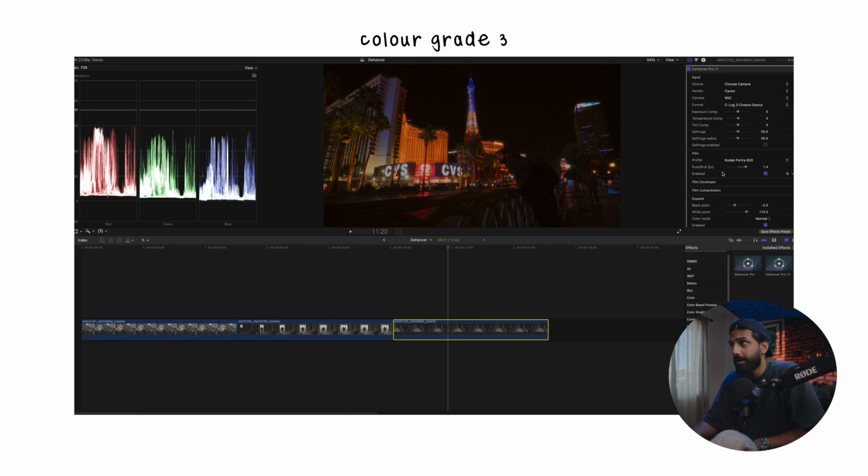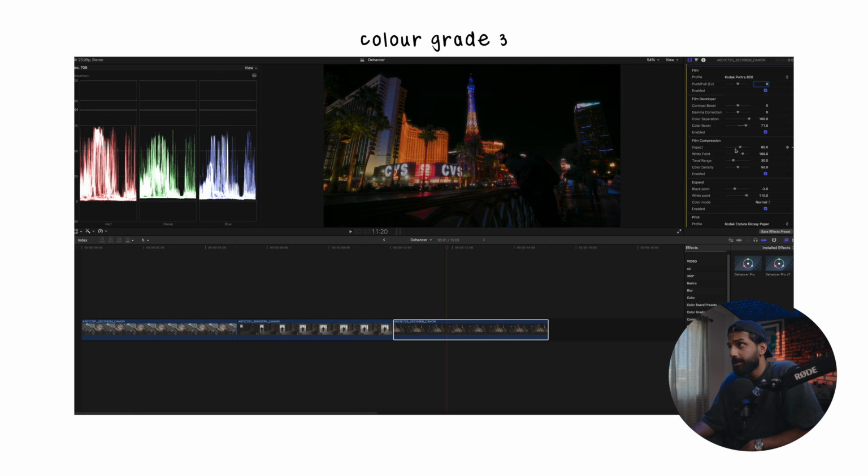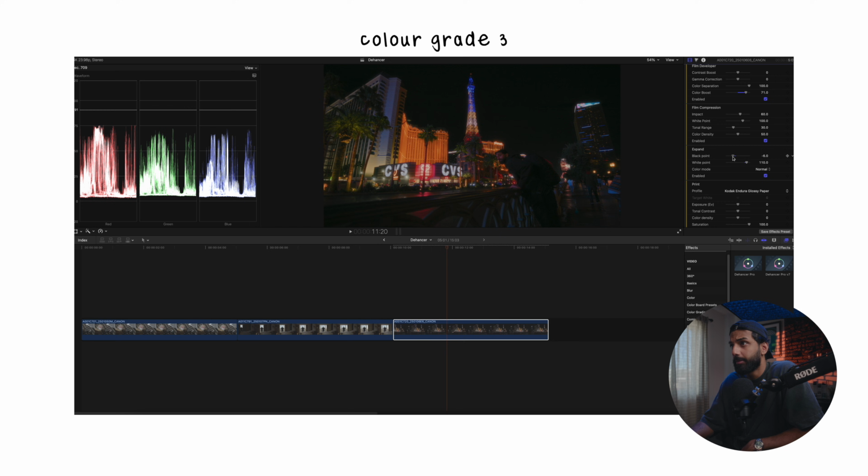Now, sticking in that same area, I know that I've warmed this up way too much, so I'm gonna go ahead and zero this to bring back some of the warmness and make it more realistic to nighttime. Okay, awesome. Next up, I'm gonna come down into my expand section, and I wanna change the black point to be a little bit lower just so I get some more details back in those shadows. So around -7 here works for me, but this is something that you're gonna have to play around with as we make it further down the line.